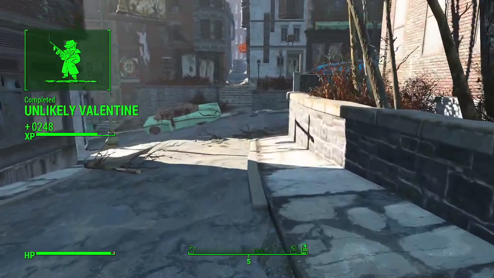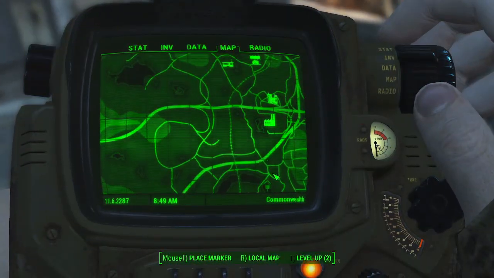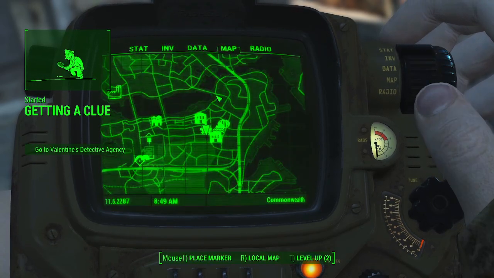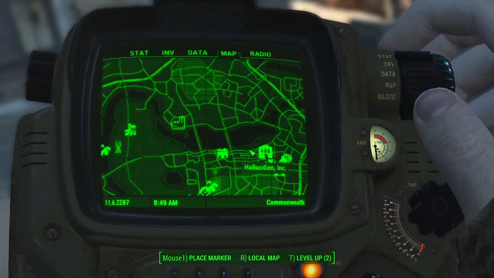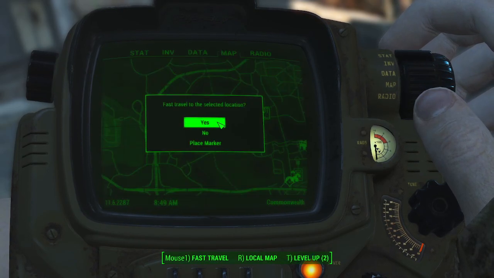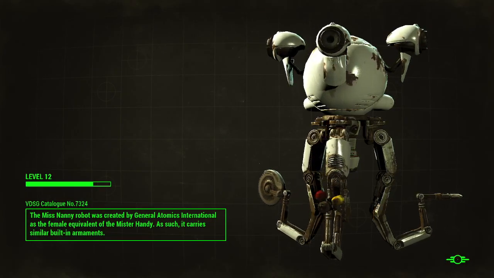I'm gonna go drop this stuff off at Sanctuary. What's the status so far? Level 12. I'll go here. I think I have control of this farm. I don't know. I have to go see.